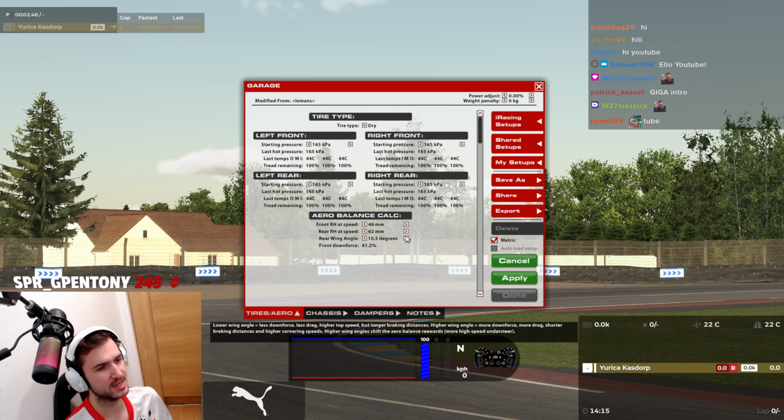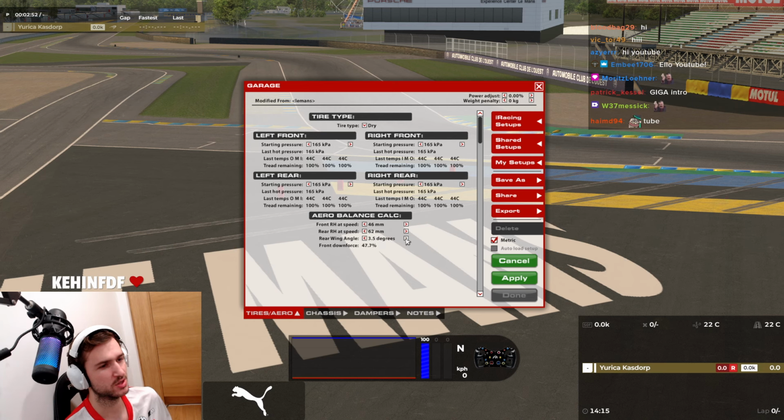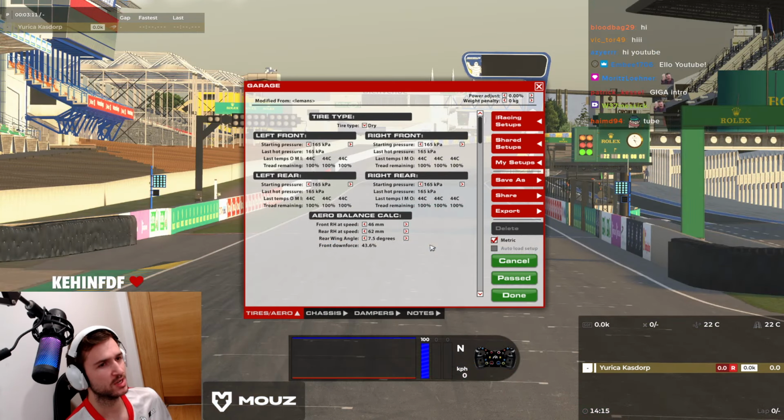Then normally this wing angle is a lot of testing. Between 2 and 10. So this setup was 7.5. I'll save you from it now. We learned this from a week of Le Mans racing. If you want to find out, you either make setups for different wings and compare them, or you look at the top speed of other people and compare it to that. And if the top speed is very close to your top speed on a certain wing, it's most likely that they use this setup.